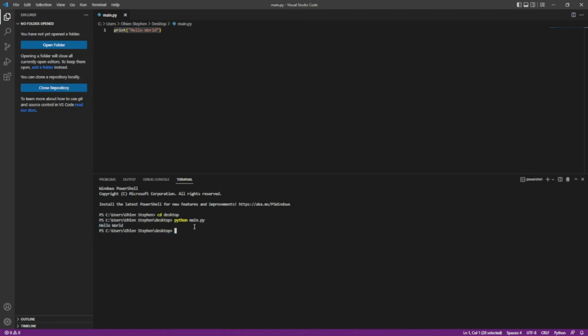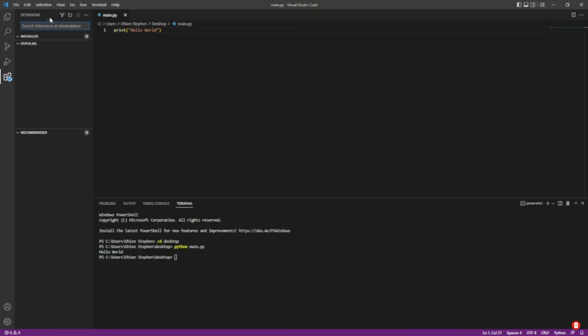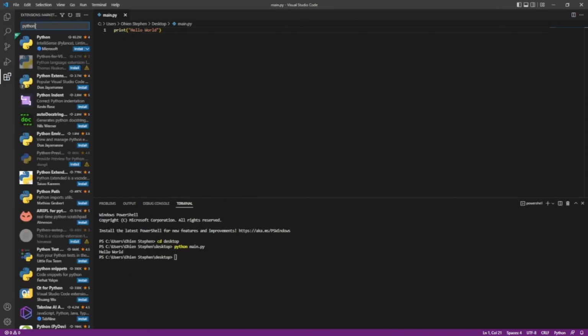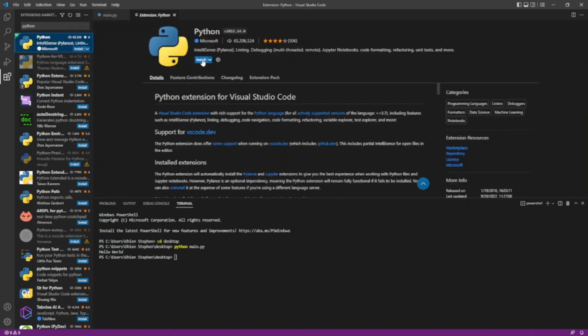Now I know this is very tedious. I mean, every time you make changes to this, or every time you create a new Python file, are you going to be going through this stress to actually run it? Well, the answer to that is no. There's actually an extension we can install to help us with all of this. To do that, we want to come down to this option that says extensions here, this icon here. Click on it, and that should show you some popular extensions. But the extension we are looking for is called Python. And if you go ahead and search for it at this bar here, you see this extension right here. You want to go ahead, click on it, and then click on install. That should start the installation of that extension.